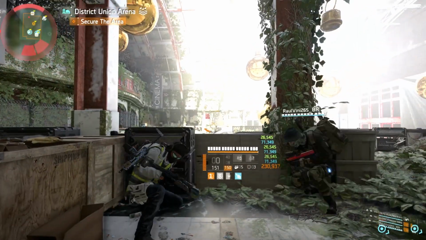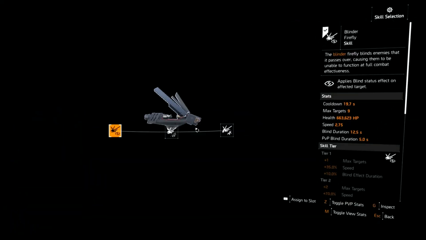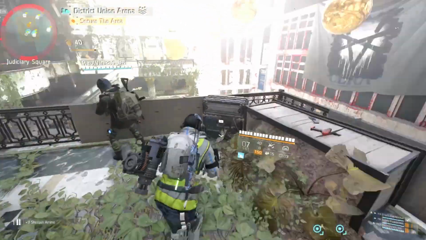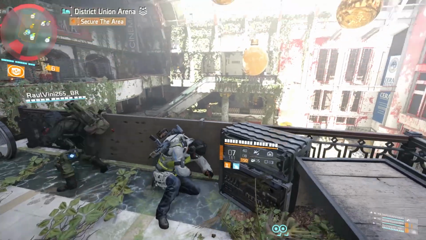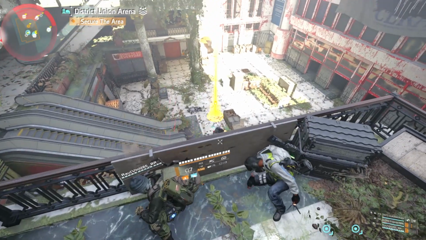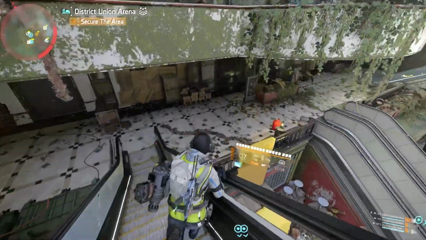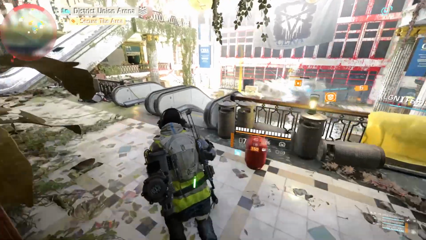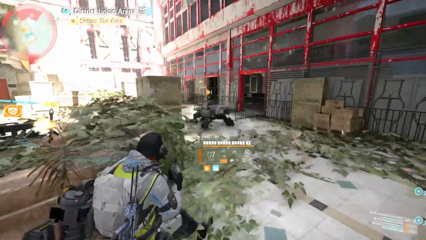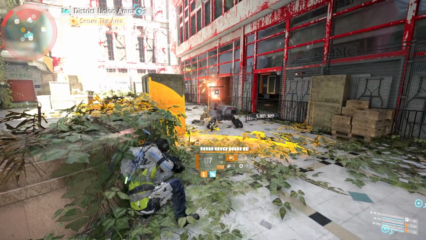Again, Vial Jammer puts them down. I don't have that. I could switch to it. But instead I used Demolisher. And the point of all this is I just want to get through and help these guys get through and finish this. That does nothing. Ronin, wasted. There's that Demolisher.